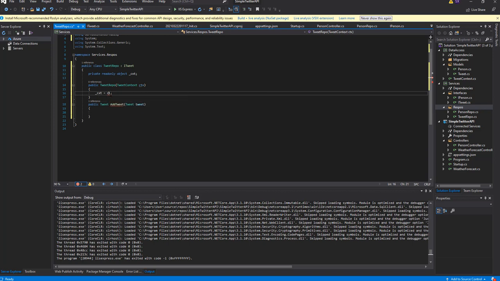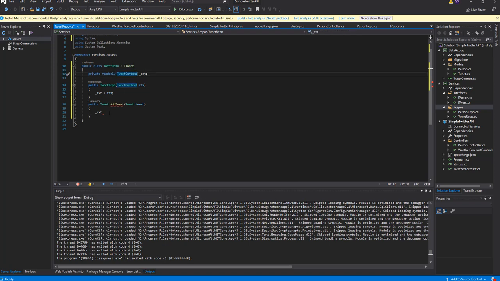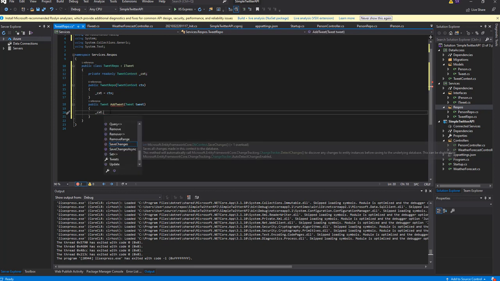Okay, now I need to call the context, and I need to call the tweets table, context dot tweets. What is happening? Guys, I don't know what's wrong today.